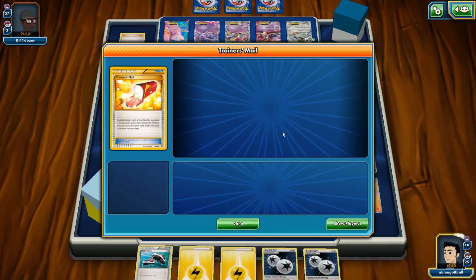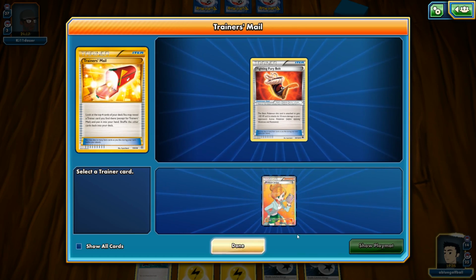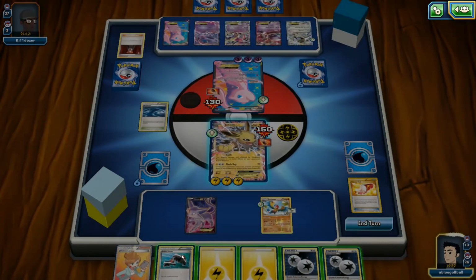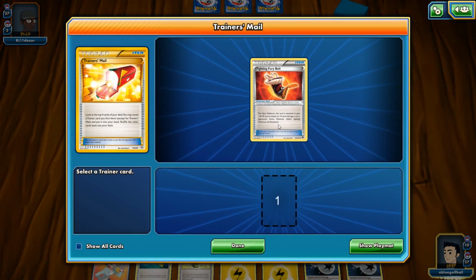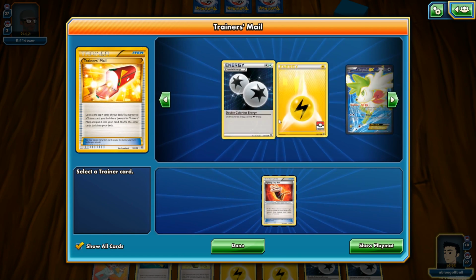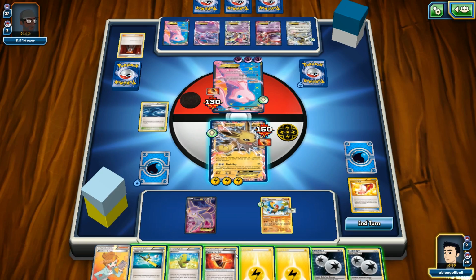Do we get anything else? Can we get an Ultra Ball? A Fighting Fury Belt. I'm going to hang on to the Juniper, which is kind of sad. Alright, let's go with this right here. Can we get heads? Yes, we got heads. Can we get an Ultra Ball? What the heck? We just can't get anything. Oh man. Okay. Does my opponent have?